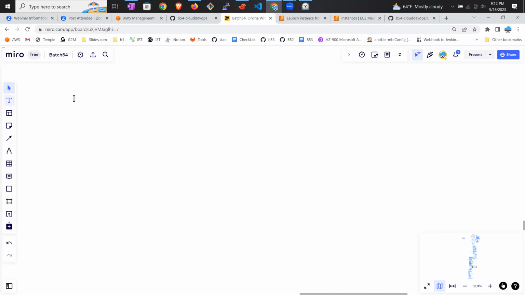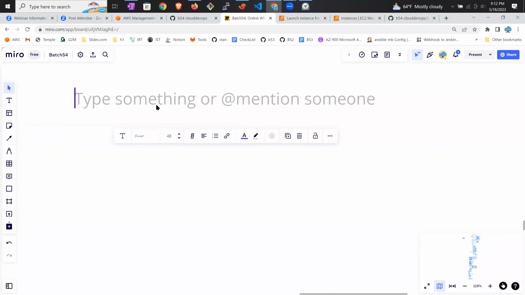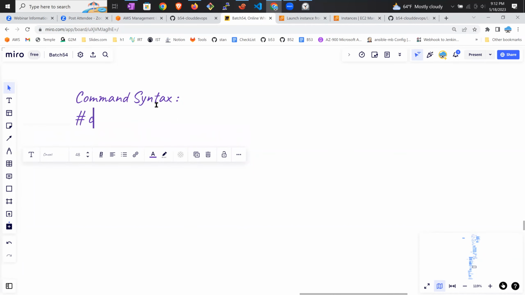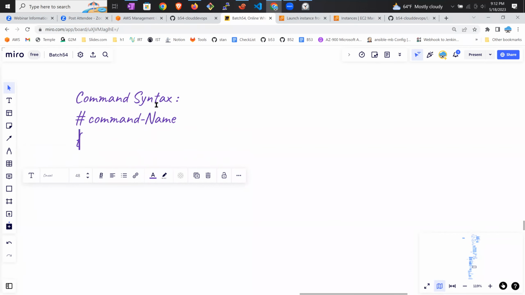This is a common command syntax in Linux. Any command syntax in Linux is this way: command name followed by options.